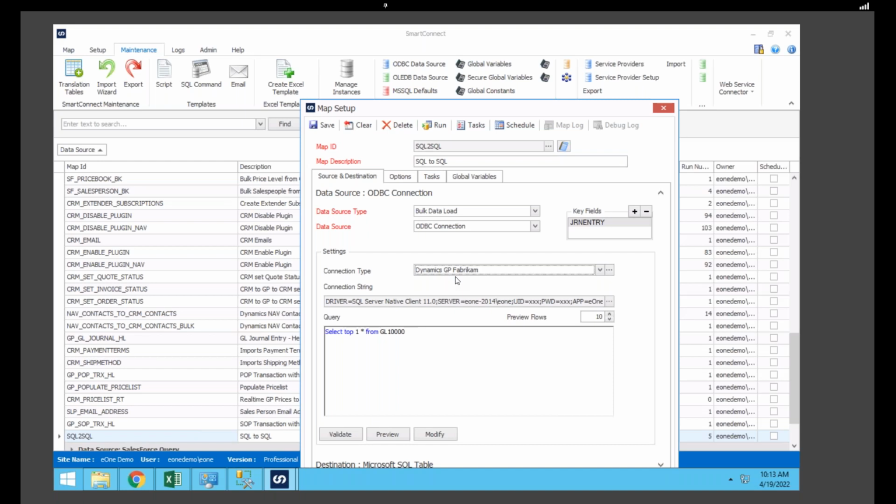All right, so there is a couple questions. There's a very good one here that's asking, can we export out the maps from SmartConnect 2018 or an earlier version and import them to SmartConnect 21? Unfortunately, we can't do that. There's too much of a difference on the back end. If you try to export from 2018 and import to SmartConnect 21, the import's going to fail due to a mismatch in the objects and the tables behind there. So if you're on 2018, you do have to run through this upgrade process to get everything updated.